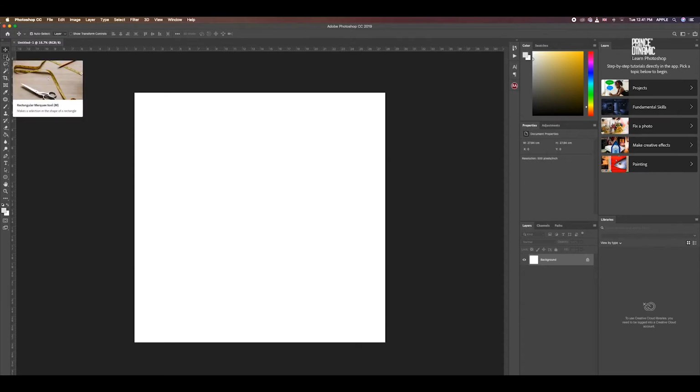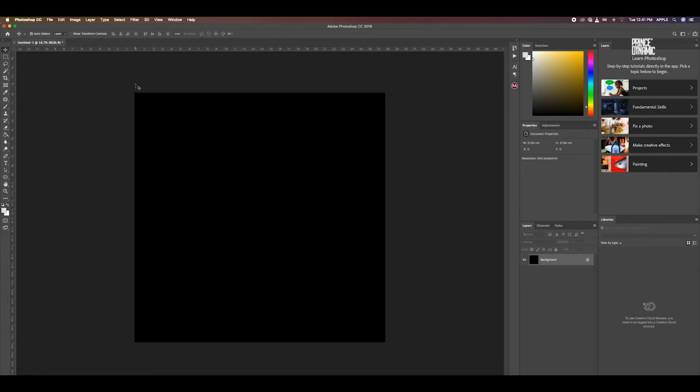So the next one is your marquee tool. It makes selection in the shape of a rectangle. It's just for making selection in rectangle shape. As you can see, if you're using CC 2019, you'll see these videos. You can see it's already describing how it works for you. So the next one I'm going to show you is your lasso tool. Your lasso tool is for making freehand selections. So you can basically use it to select anything. I'm going to show you a sample.